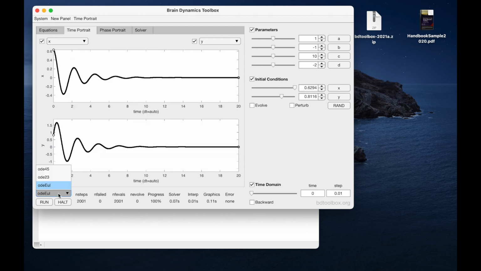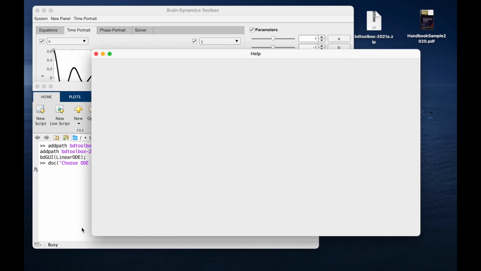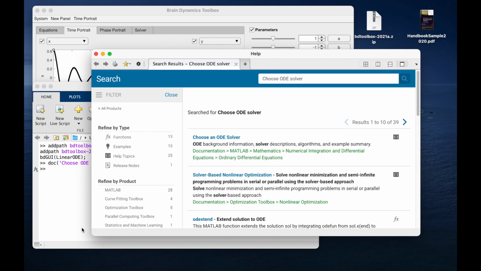As for the other solvers, there is some good documentation in MATLAB called Choose an ODE Solver. That's the one.